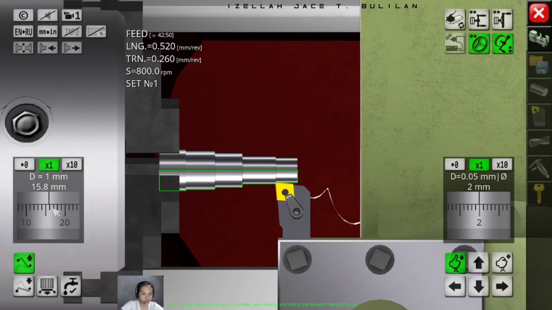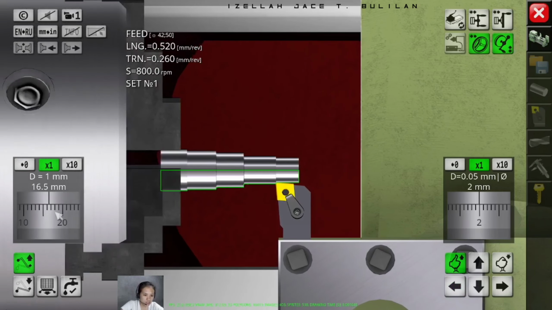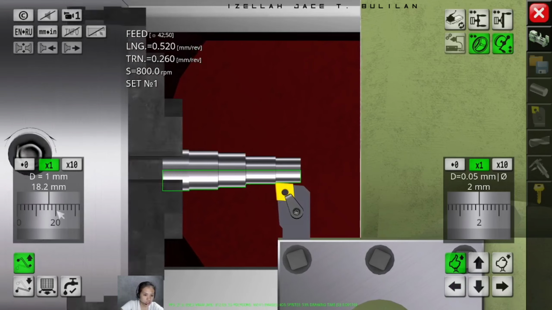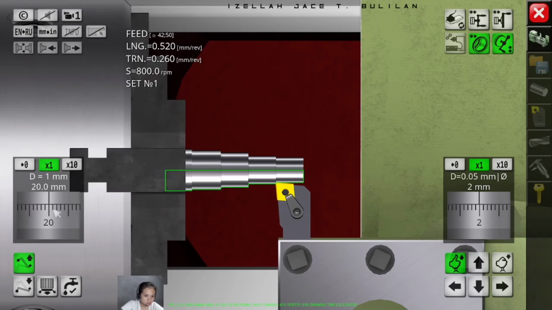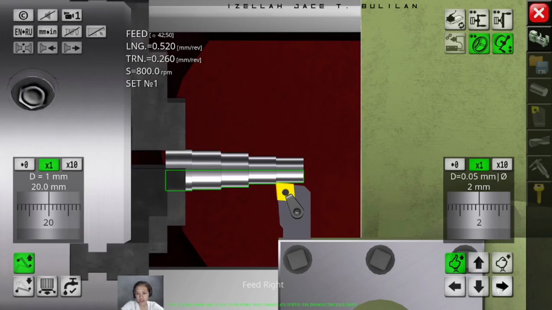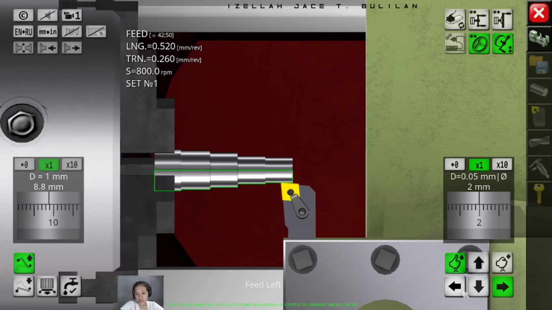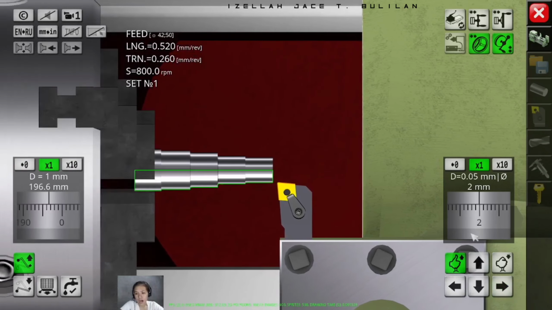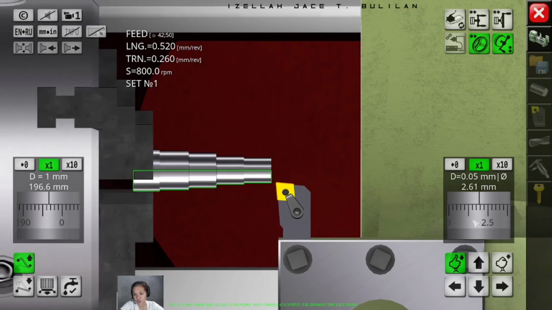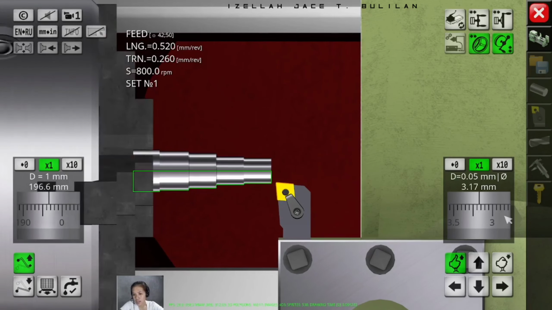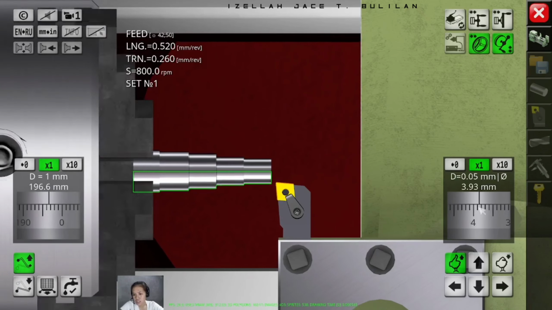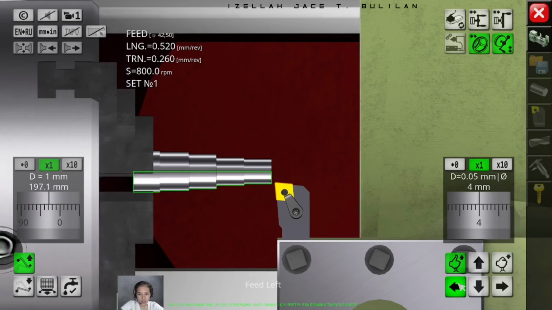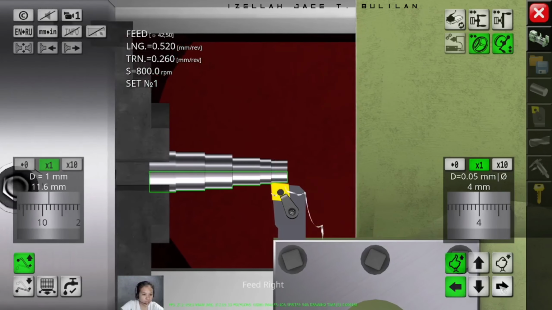Stop. Okay, that's 20 right there. Add another 2, that makes it 4. And stop again to 20.